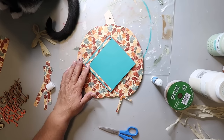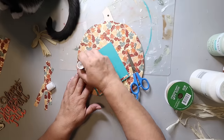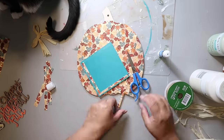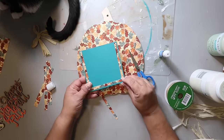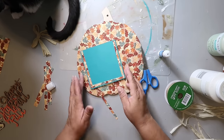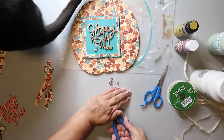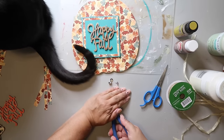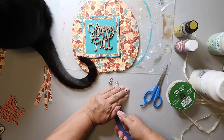Anyway, I thought I left enough space all the way around so that you could see some of that aqua color on the edge. But when I laid it on that pumpkin, it just all blends in together. If you see on that sign right there, you can tell there's a sign on top, but it needs to stand out more. We'll worry about that in a minute.